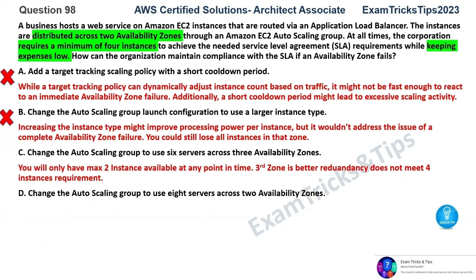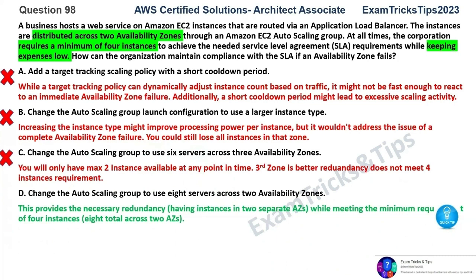If the cost was not a problem and we needed even one more level of redundancy, then an option which says, okay, let's use 12 servers across 3 availability zones would have been a better answer, because that provides a higher level of redundancy in terms of number of zones. 3 zones is better than 2 zones, but obviously that comes at the cost that you will have 12 servers. But if the cost is not an issue, and you still have the requirement of SLA, I would create a solution which involves 12 servers across 3 zones, but that is not an option here. So from the given options, the best answer is option D, 8 servers across 2 AZs.